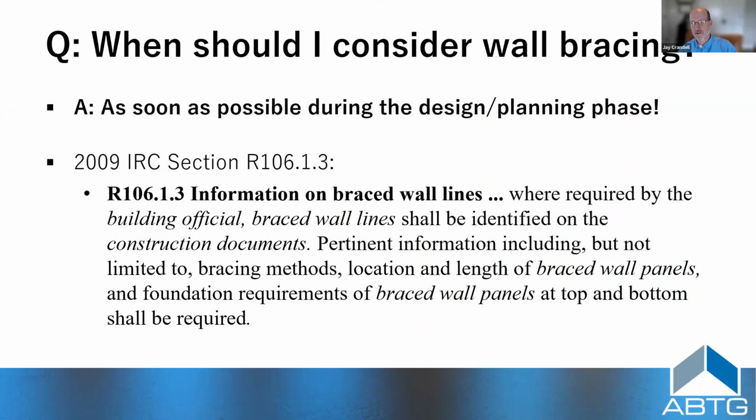And particularly if you're doing a model plan that's going to be used repetitively, this fine tuning as early as possible during the design stage is extremely important. Of course, you can get some of that in the back of your mind as you've applied the bracing provisions to get used to this. So as you're doing more of an architectural design, those things are in the back of your mind. It can really save you some headache down the road, or potentially in the field, to have those things all ironed out on your plan.